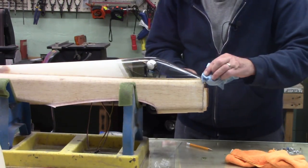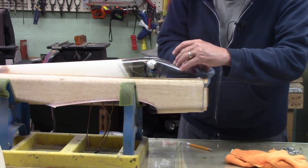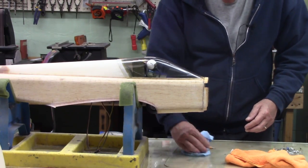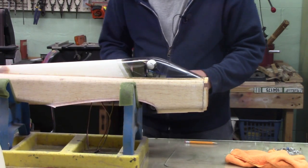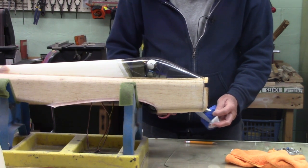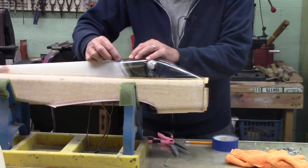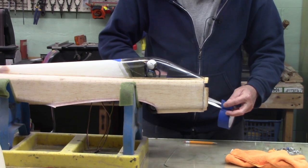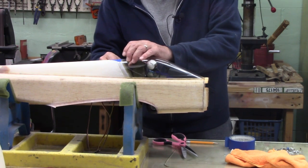It's like that. All right. Very good. Clean up that little glob I made. And you're probably wondering how I'm going to hold it down. I'm just going to use some masking tape. This is painter's tape. You can use masking tape. I'm just going to hold it in the back and on the bottom sides. You don't have to be in a real hurry with this kind of glue. It takes a while to set up.